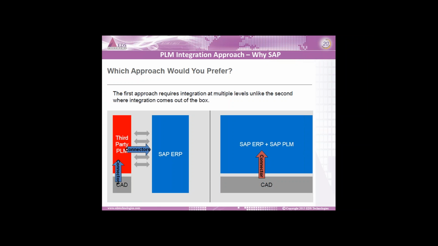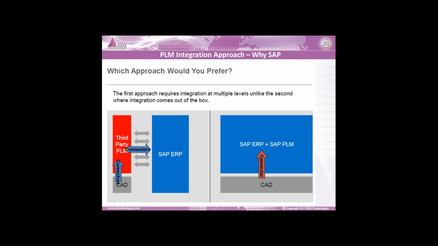However, if you see the picture on the right-hand side, the SAP ERP and the SAP PLM all come from one single platform or one single landscape. You have the PLM suite available well within your ERP, and if you have to connect to the CAD application, it is just that one connector that facilitates direct interface between the CAD applications and the ERP through this SAP PLM, thus making a seamless integration and facilitating the document management, the revision control, the status control, BOM management, engineering change management. All these features and functions are facilitated with one connector or the plugins or the licenses that I'm referring to.